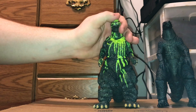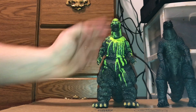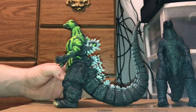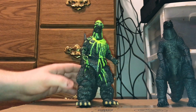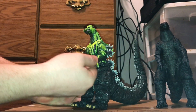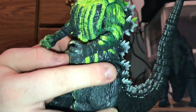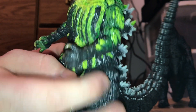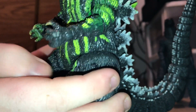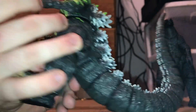I've done reviews on this guy before. Nothing too different — all the articulation is the same on him. He's just got this really nice coat of green-yellow paint. Mine has some quality control issues. When I close his hand, there was glue on it, so I had to struggle to close his hand because there was glue there.